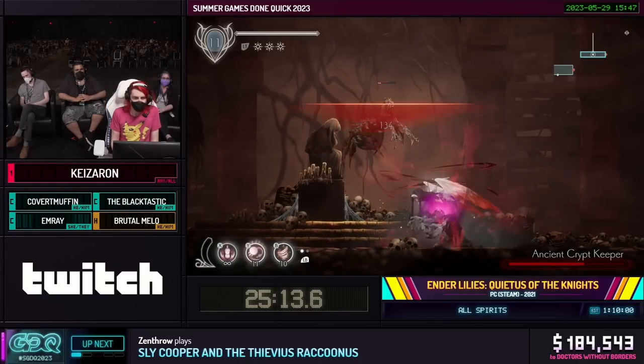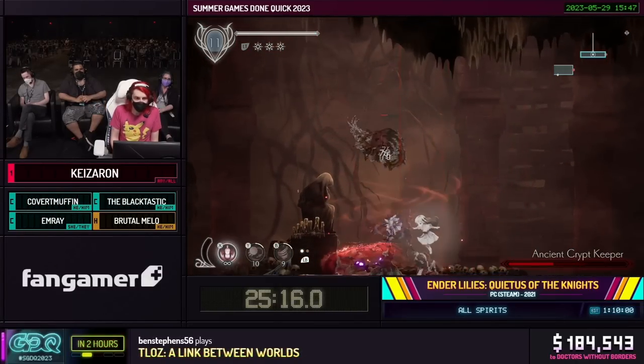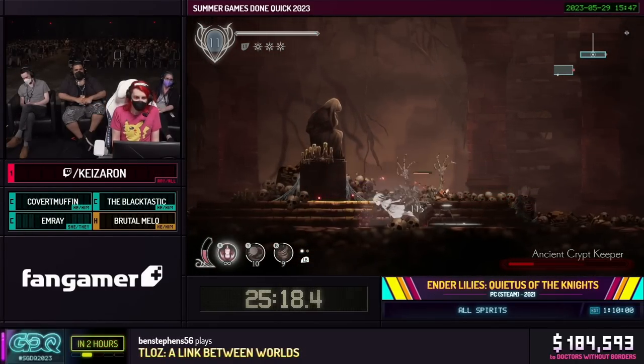This is the first time we're actually going to see an ultimate ability used to essentially juggle her into the air.